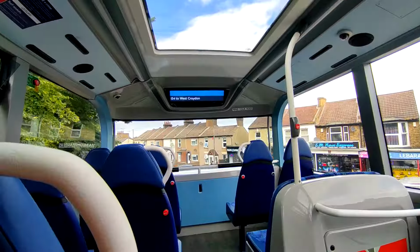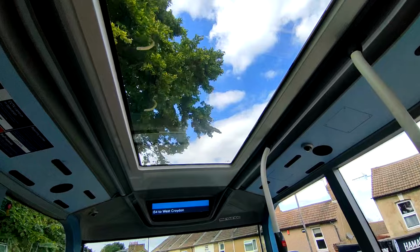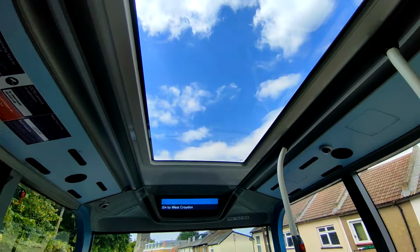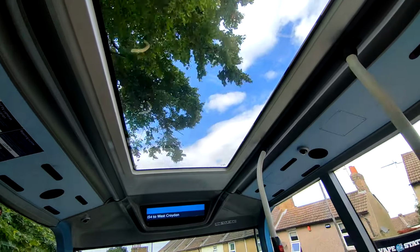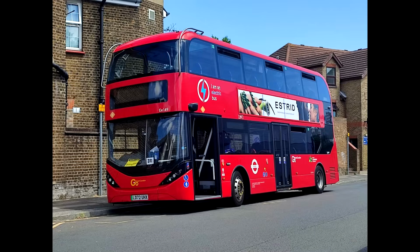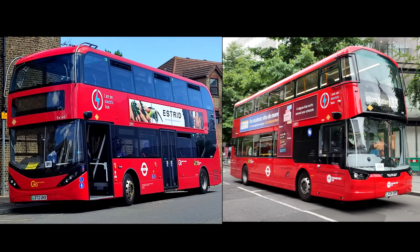And as much as I miss the glass staircase, will passengers really appreciate a glass staircase, compared to would they appreciate a skylight? Let's face it, for an ordinary passenger sitting on a bus, a skylight is a much nicer feature than a glass staircase. So I think they made the right decision here. And one feature that passengers will appreciate on the upper deck, it's got full height windows upstairs. Compare that to Wrightbus, who put in disgusting tiny windows. Why have they made the windows so small on the upper deck? But Alexander Dennis still goes for the full size windows, which is very nice.